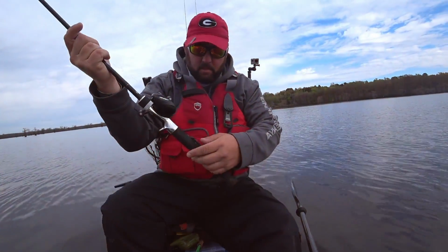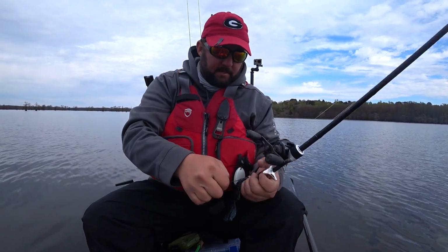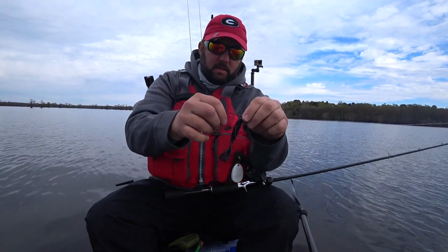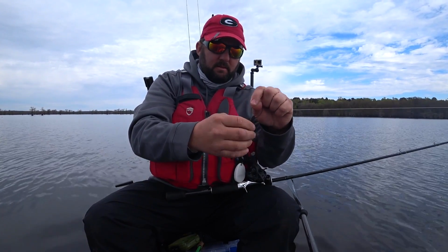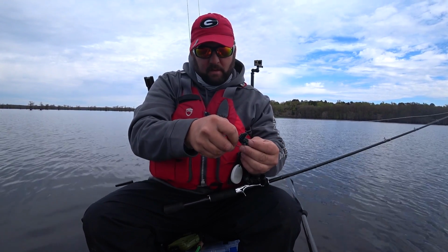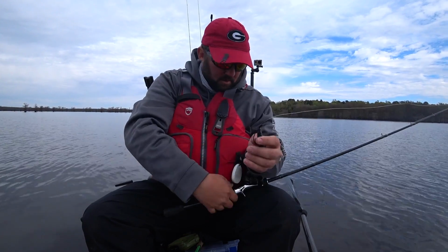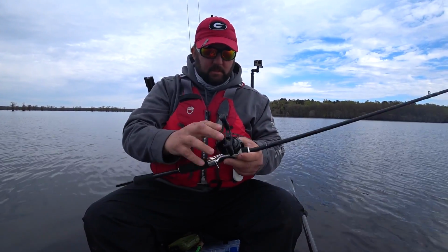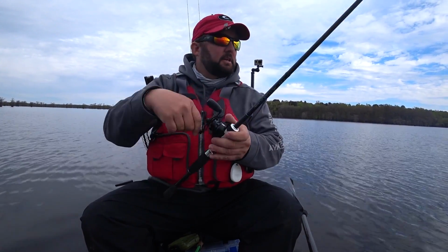All right, so I got a couple of things tied on. I got basically the same thing Mike had tied on. This is a Rage Bug EWG hook. This is about a 16th or 8 ounce tungsten weight. I think it's 8 ounce. And I'm going to use that to pitch around the trees. I got 17-pound Seaguar fluorocarbon on one of the new Envy rods that just came out, and the Concept Boss, which is also a new reel that came out, new higher end reel that they just sent me, and I'm trying out for the first time.